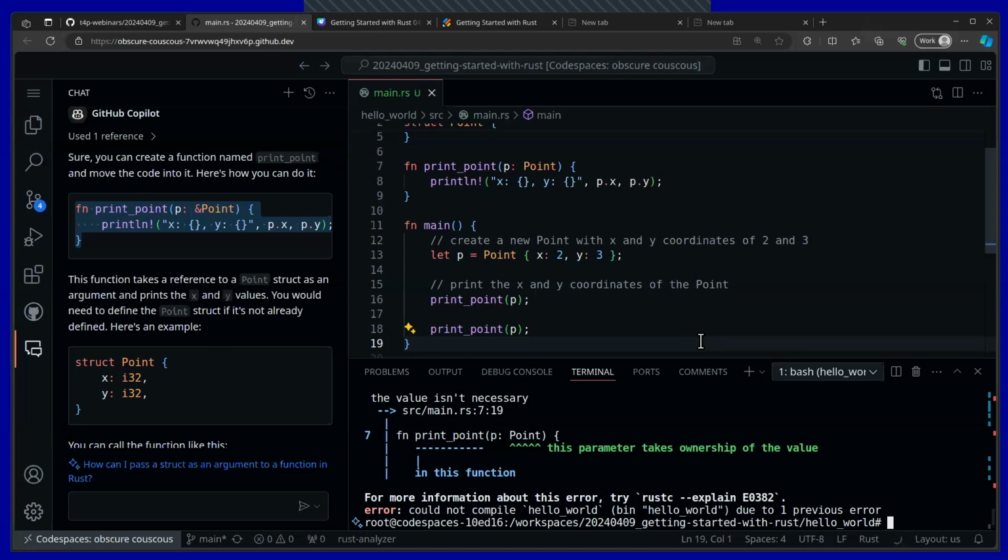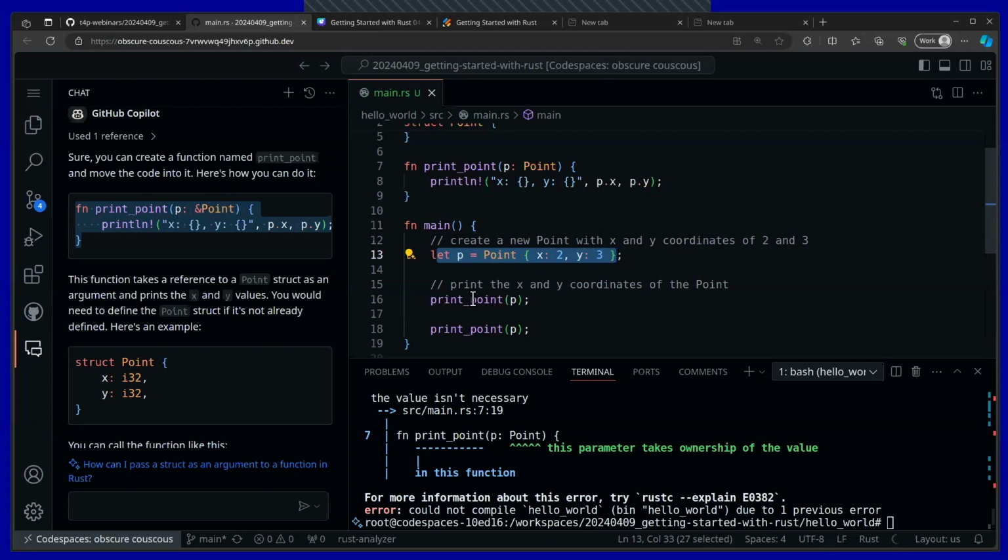And this gets into the whole concept of memory ownership. You see, when we created this point data right here, this variable here owned that data. It owned that memory.